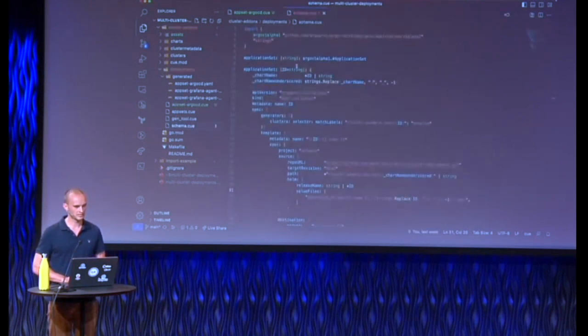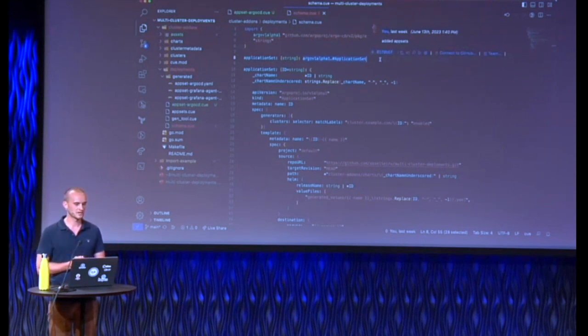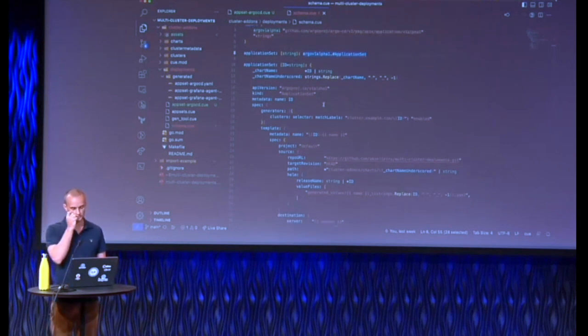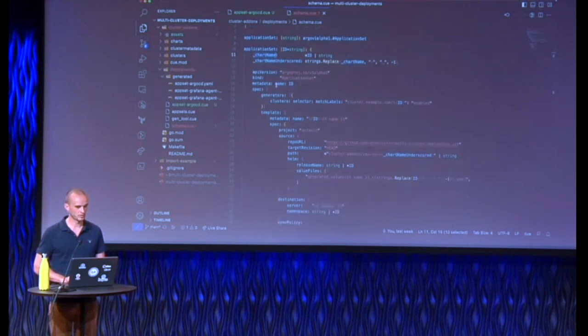So initially we only have the application set, which says that the value must match this application set definition. And I also mentioned in the beginning that we can do templating. So this is how you do templating in CUE, or at least one example of it. Here I'm using some hidden fields, which means that they shouldn't be printed out when I generate it, but they help me to create some more logic. And also what I do here is I take the name of the application set and do an alias for it and call it ID, which means I can put that variable into other strings.